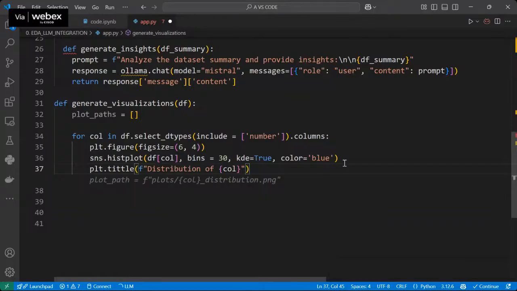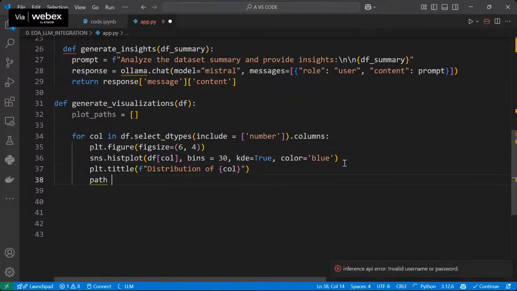And then the next part is plt.figure, sns.histplot. What next, guys? We know plot paths, we already took it. So rather than plot paths, I'll take a path, an f-string once again, and I put the column name.